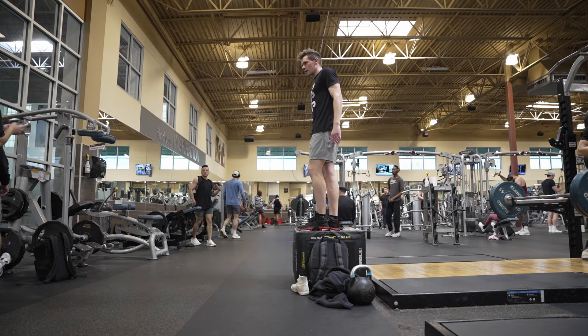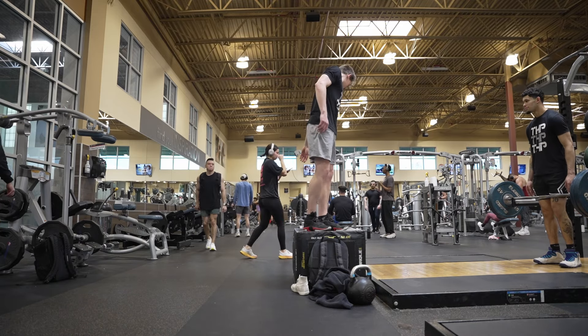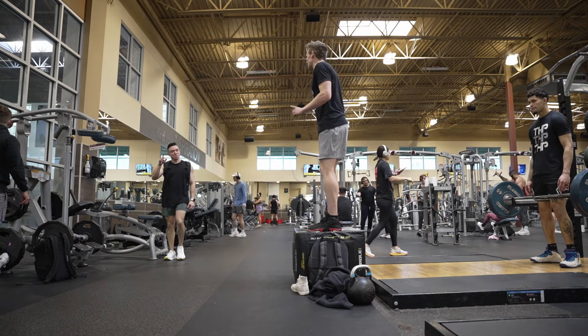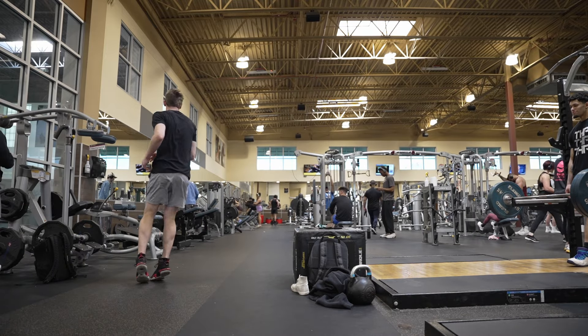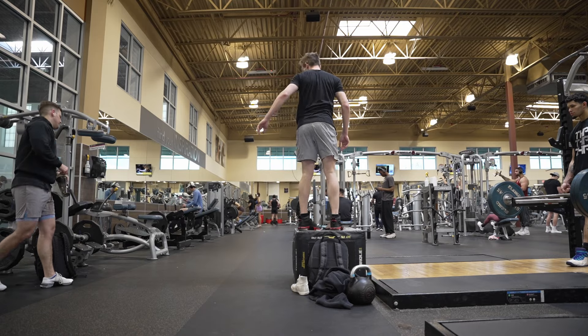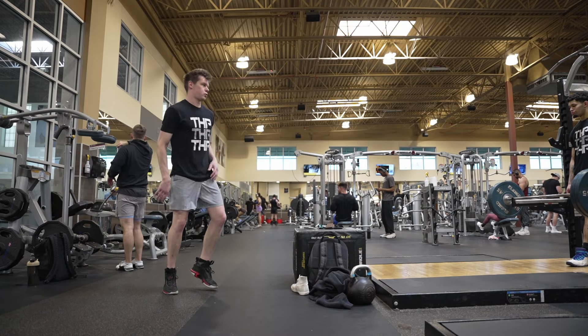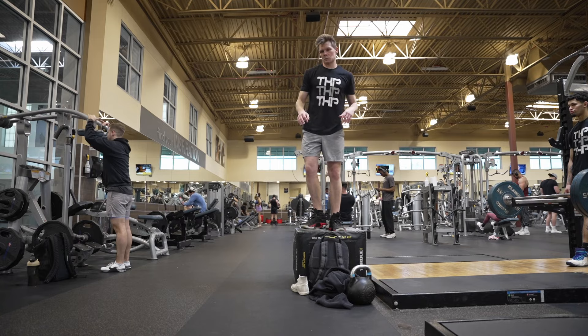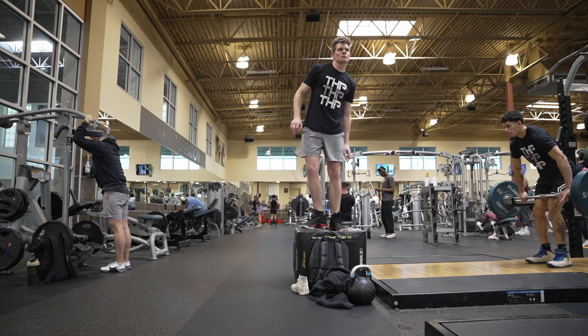That's exactly what happened, so I'm not really too surprised, because you're fatiguing the exact systems that you're training. When I'm measuring this sort of stuff, I'm fatiguing the exact mechanisms that would give me high outputs. So it doesn't necessarily matter if you're hitting peak RSI. What I care about is: am I getting better? Am I improving through progressive overload? Am I improving through trying to have higher motor outputs?